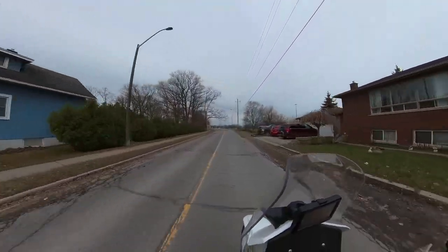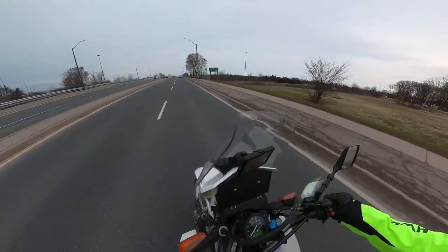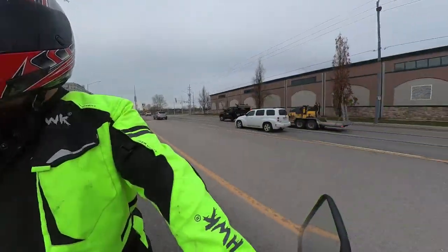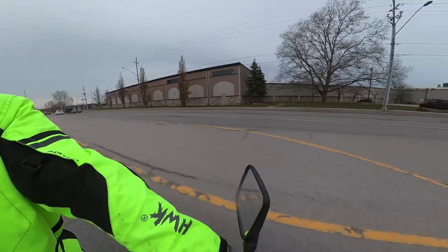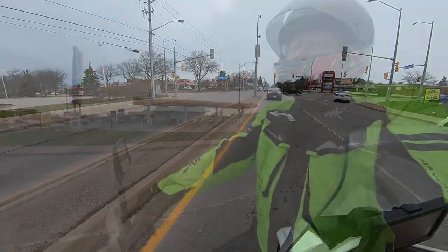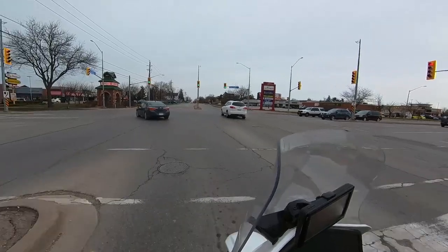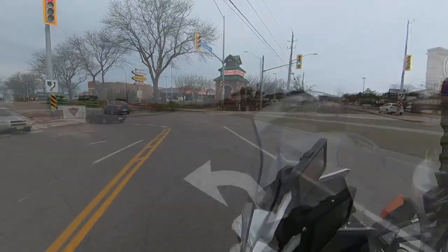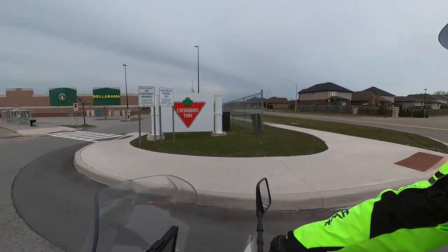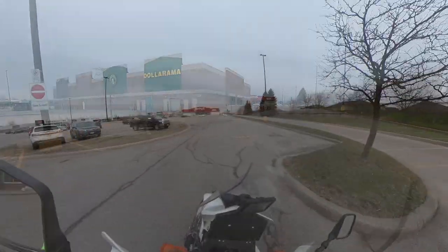I cannot tell you how good it is to get back out on my DR650 on the road. Even this short ride was really, really exhilarating. Now ProCycle suggests that you take the bike out for about a 15 to 20 minute spirited ride. What this means is from corner to corner, I was running it through the gears up to the speed limit, trying to get some temperature into the head and make sure that the bike really is running at operating temperature before you actually get into tuning the carburetor.